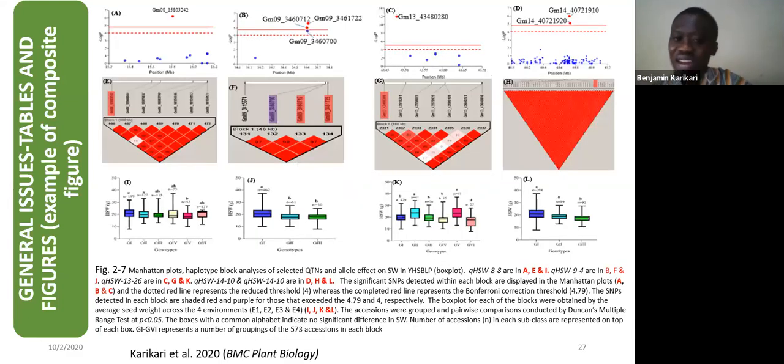And then this is another composite graph. It's also in that paper that was published recently. Here we have about 12 different figures. Assuming we are to present this individually, imagine the number of pages you will have taken. But you'll be able to fit all this on PPT, on PowerPoint, if you have saved the format of your figure in the right format.